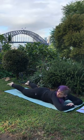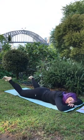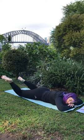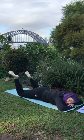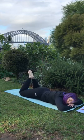You might even like to take your feet a little wider now and wiggle your pelvis, or even bend up your knees and go for a bit of a windscreen wiper, dropping the legs from one side to the other. And just take a moment here.